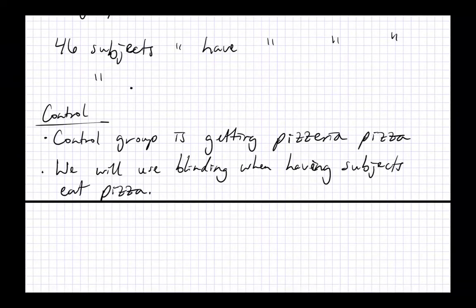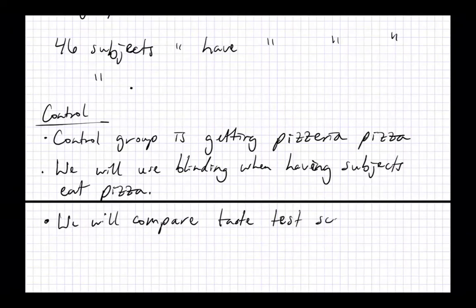And then last thing we're going to talk about is how we're going to compare. We will compare taste test scores, or we say probably average taste test scores. Everyone will have a taste test. We'll have some sort of system, some sort of Likert system. A Likert system is where you rank them or you give them a score from 1 to 5, 1 being the worst pizza ever, 5 being the best pizza you've ever had. What would you rank it? That kind of thing. Okay. And that's done.